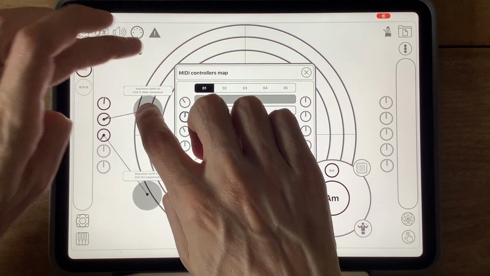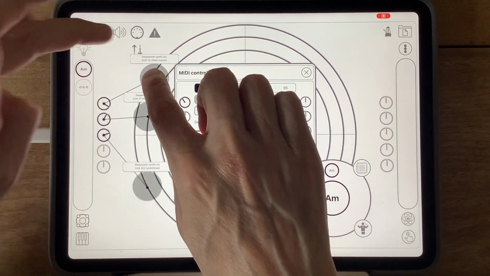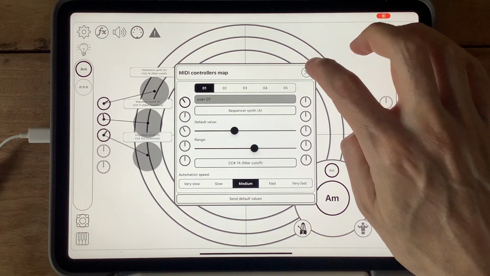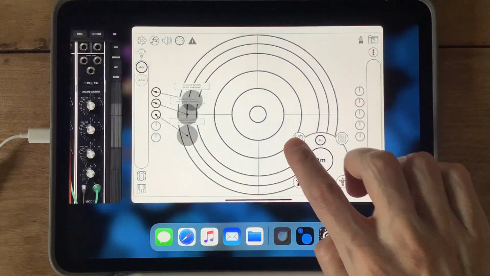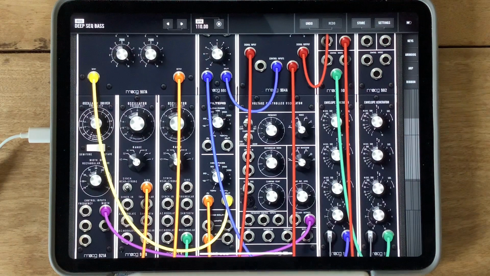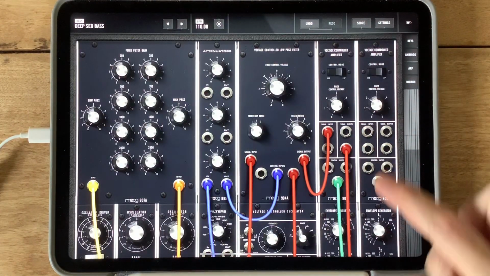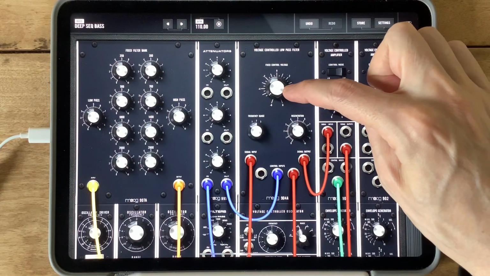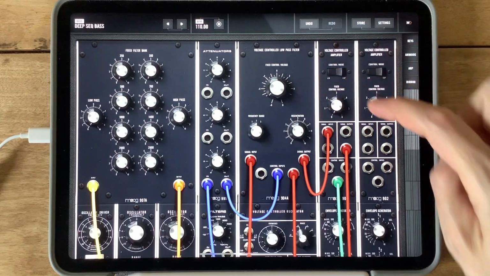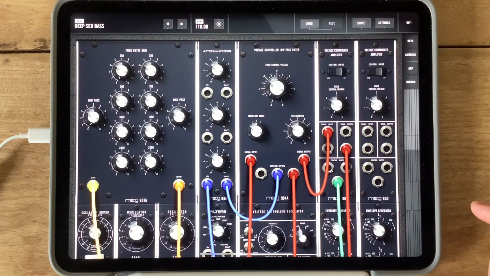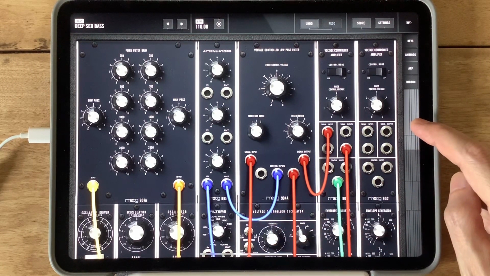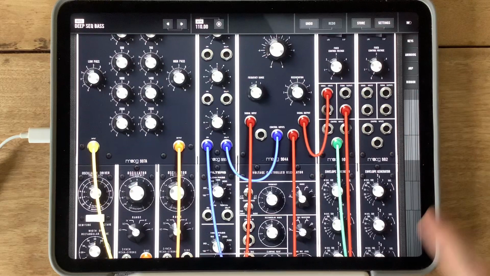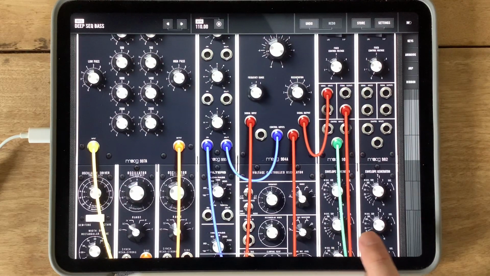Let's try animating it. Turn the other guys on as well. Get rid of that for now. If we go back to Model 15, we should be able to see these moving. Hopefully you can. We're waiting for the animation to come back round. We can see the decay times moving.